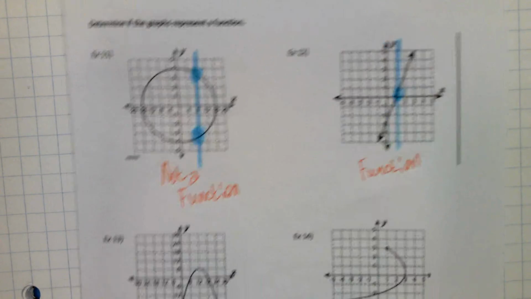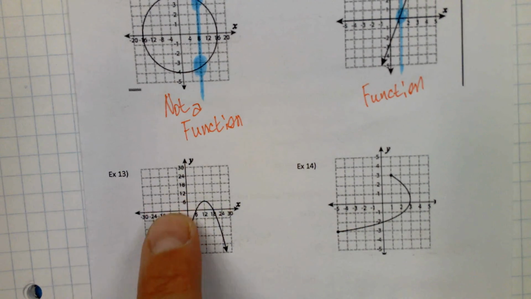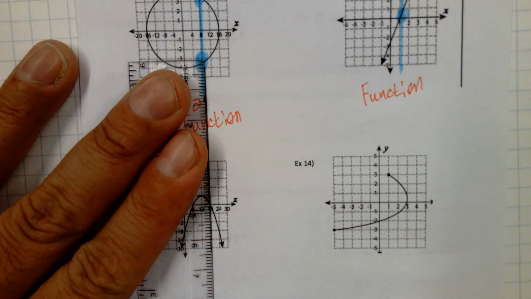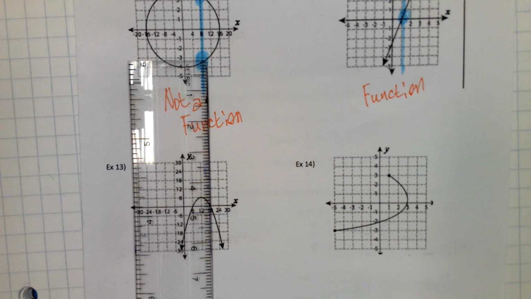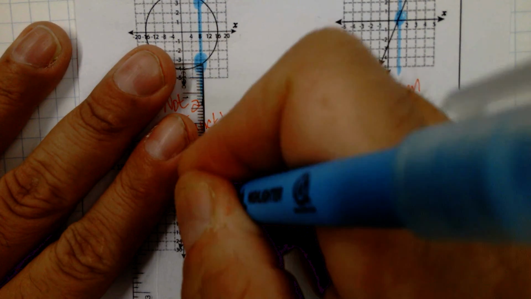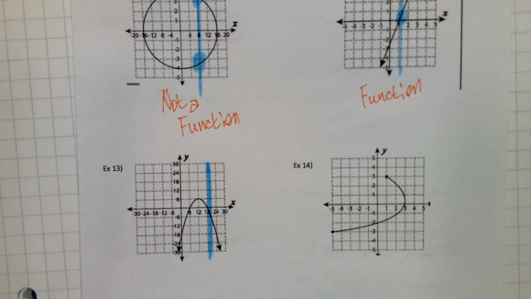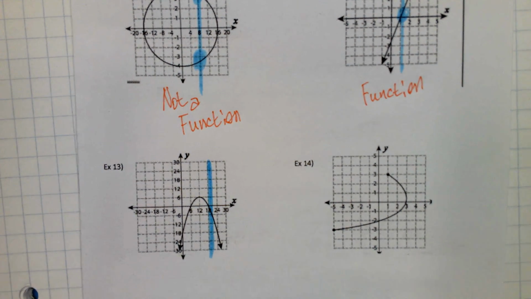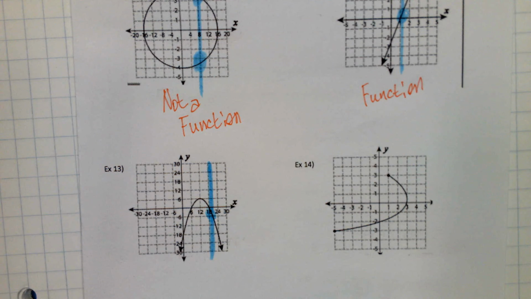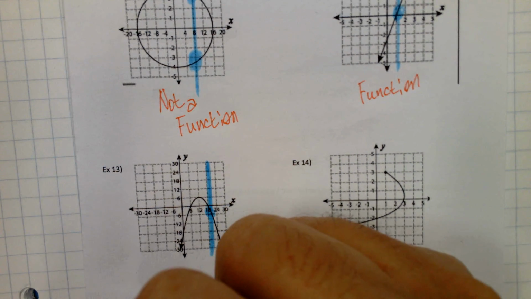Okay? This thing down here, it's a quadratic function. Oh, I just gave it away, didn't I? Is it a function? Yeah, because look at this. Even though it has this funny shape, right? How many times will it touch the graph? Oh yeah, it touches once, but it'll only touch it once. Any vertical line you graph will only touch it once. So this is a function.